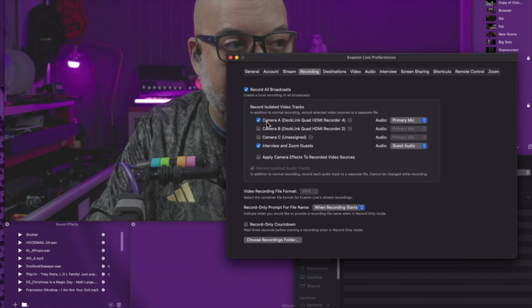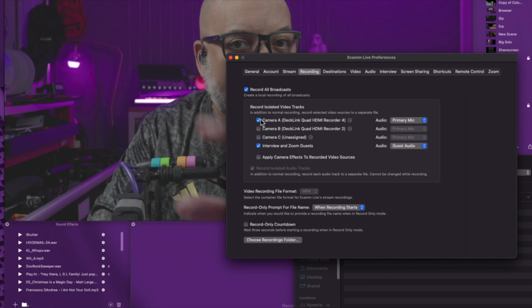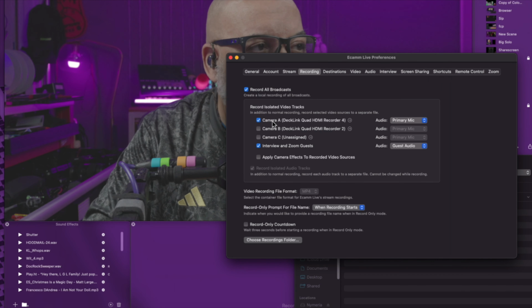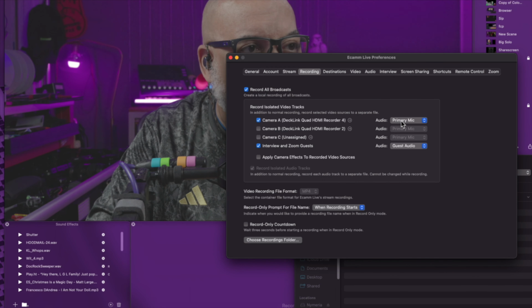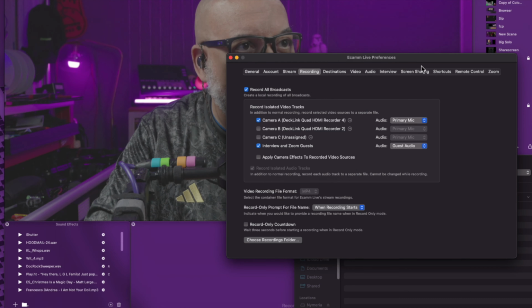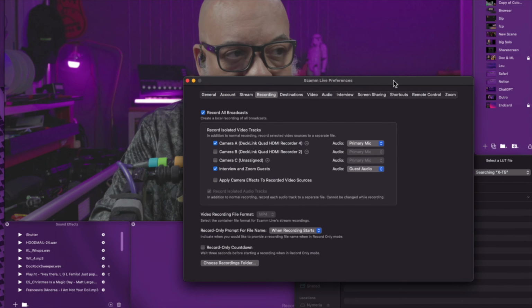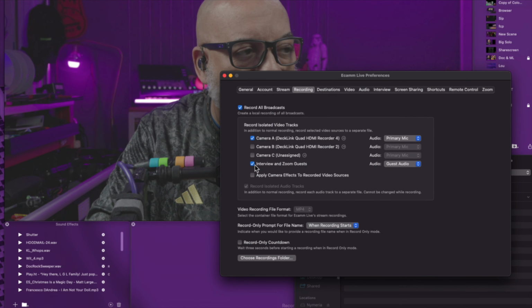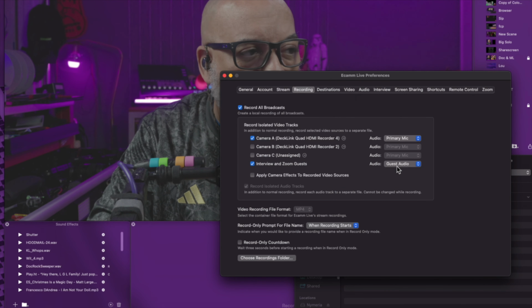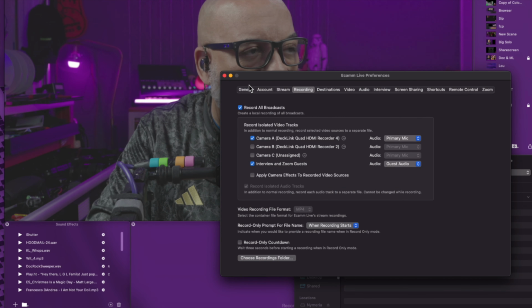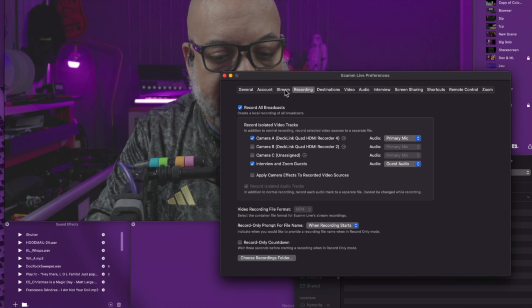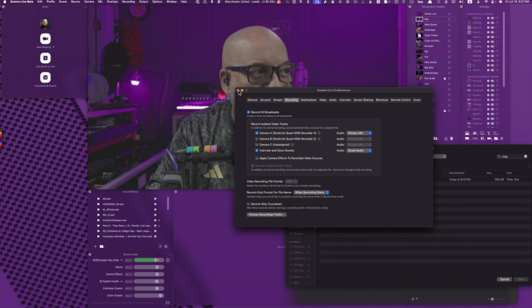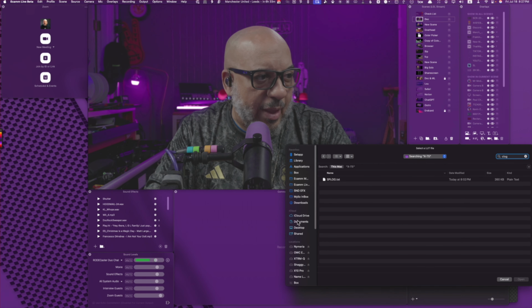Okay, so we're here real quick, and then what I did was make sure that my camera A, that's this camera, the one that failed, right now it's a Canon PowerShot V1, and I'm recording that and grabbing my primary microphone, which is this one right here, Shure SM7 Bravo. Then down here for Zoom interview guests is the guest audio, okay? The only thing that I did there was also I recorded that interview at 1080, but that's neither here nor there.